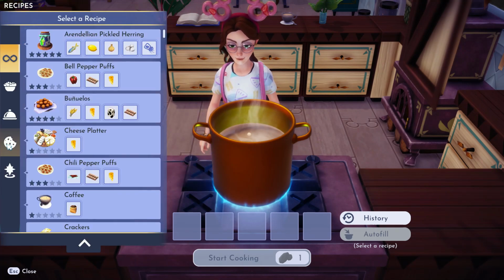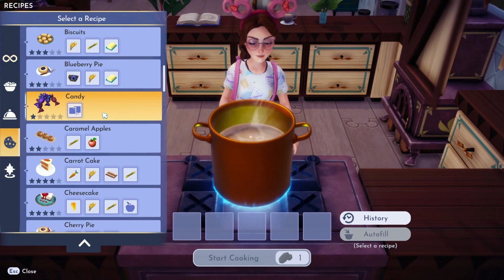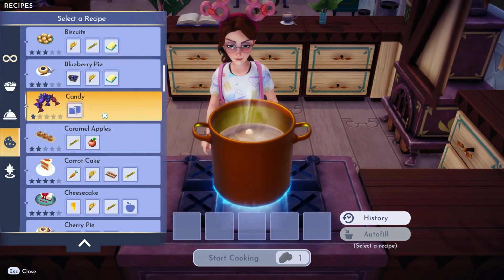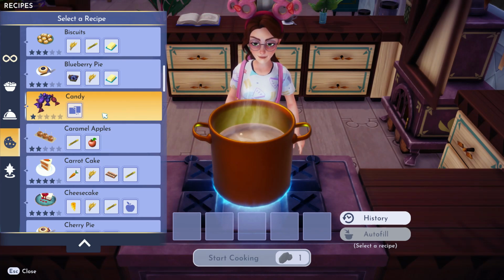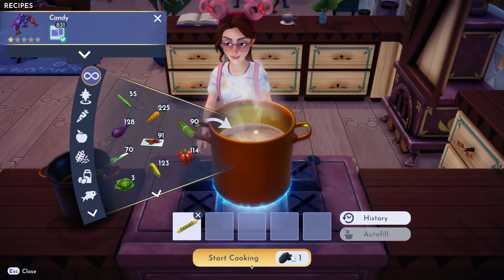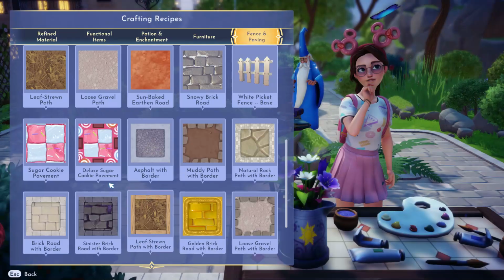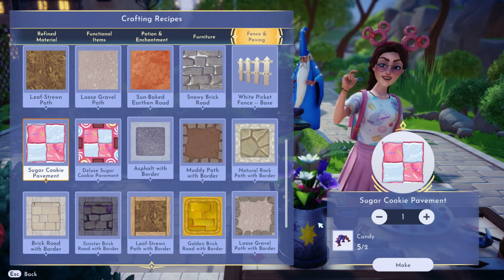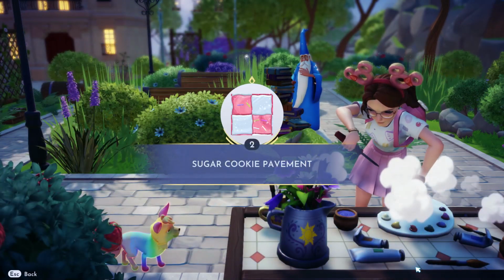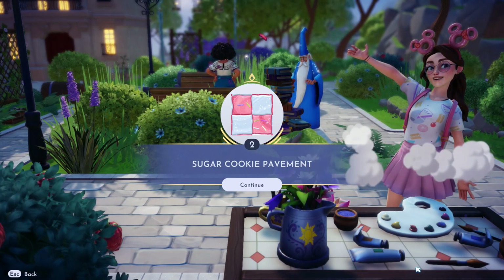Bulk cooking. The fact that we don't have bulk cooking at this point, it's just mind-boggling to me. I feel like it's a no-brainer in this game, and especially now that they've added the candy paths, and you expect me to stand here and cook one piece of candy at a time, and I think it takes 2 pieces of candy for each tile of pathing for that candy path. I don't know. I just feel like the bulk cooking has to be coming soon.